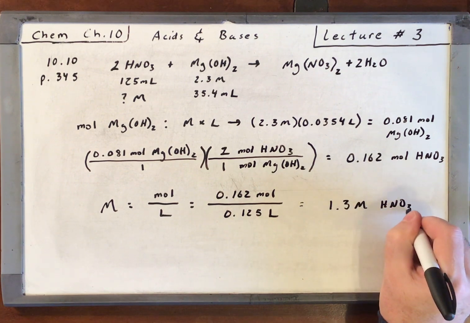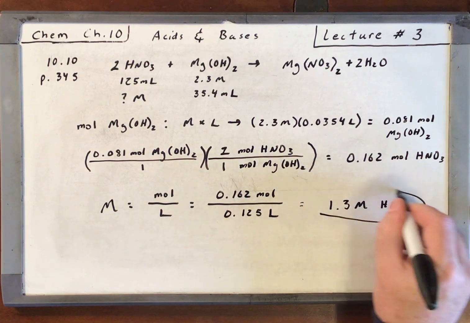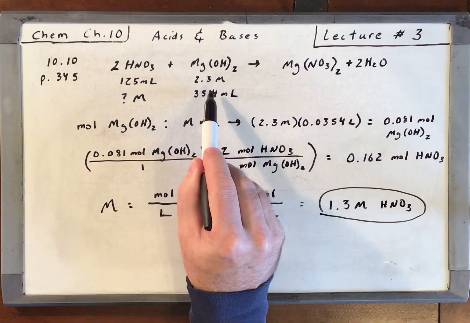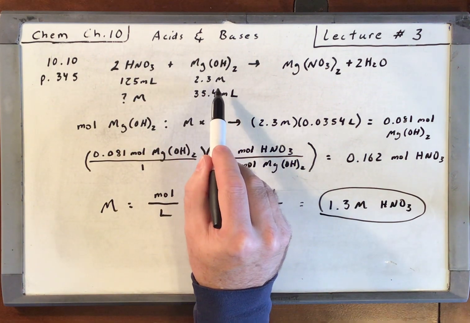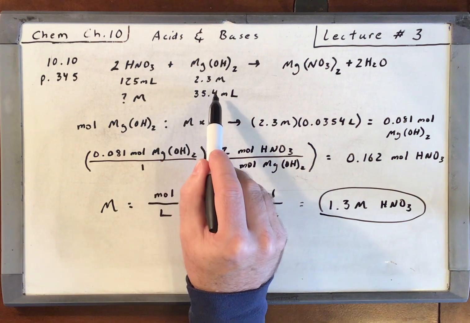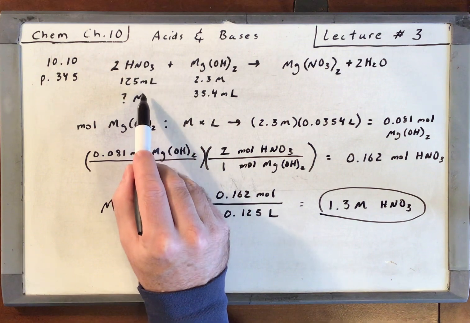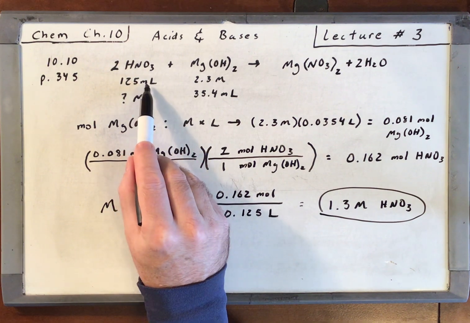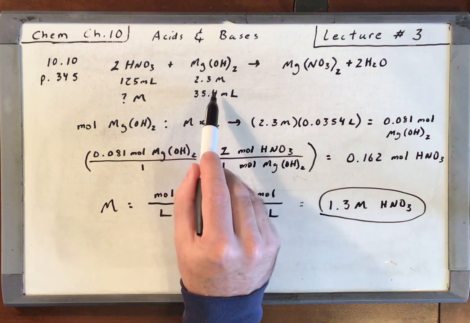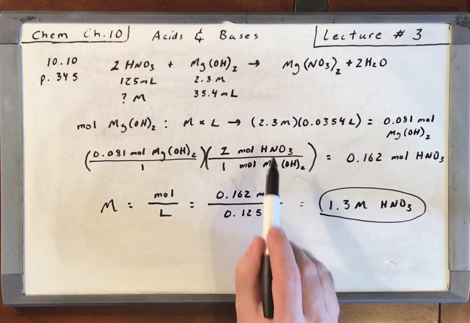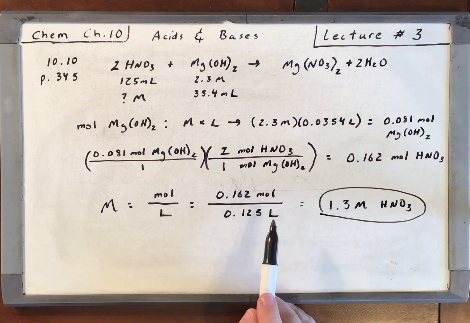So pretty neat trick. All I had to do was mix those acids and bases together with an indicator. Once that indicator changed colors, HNO3 was neutralized. And since I knew how many milliliters I had, I knew the concentration of the base, I can get the concentration of the acid just with a couple of calculations.